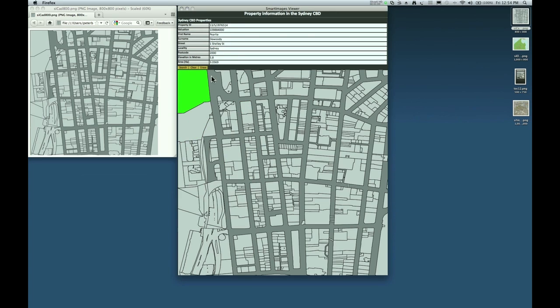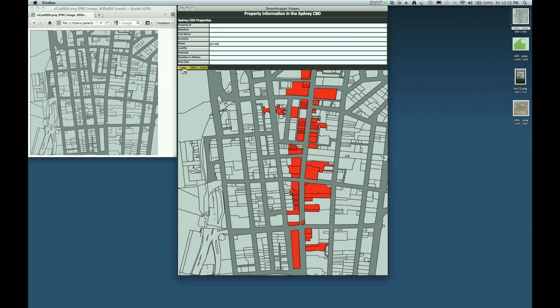We can also stop that mode, clear the form and the map, and then look for instance, all the properties in George Street, which I know is in the middle of the Sydney CBD. So when we search that there are the George Street properties, we know that there's a York Street on the side there, and in fact a Pitt Street. So we can identify those properties, and of course we could add other variables and search.